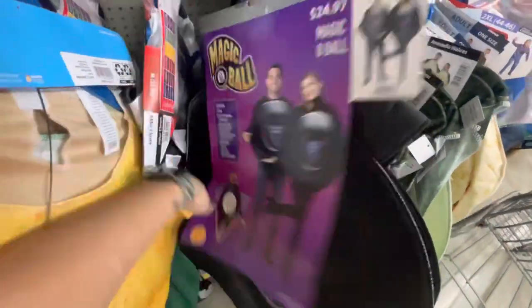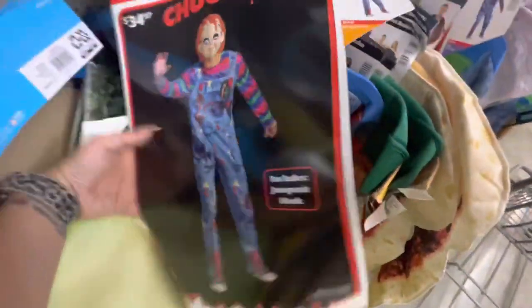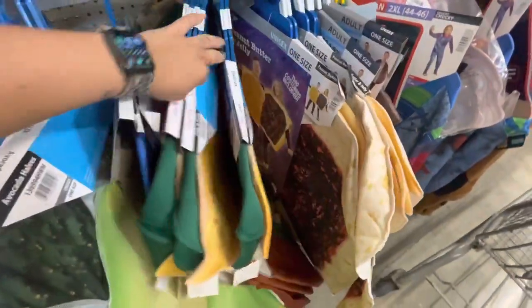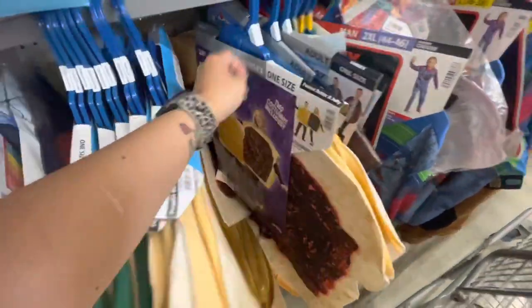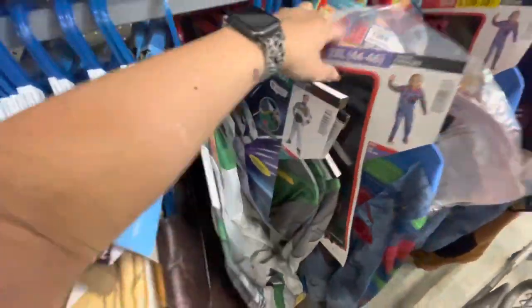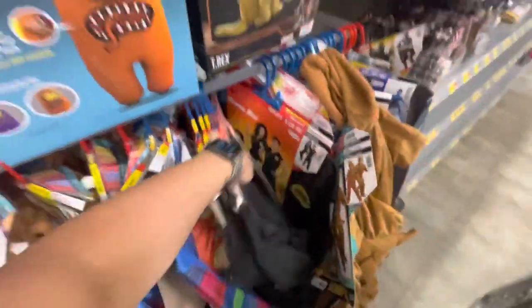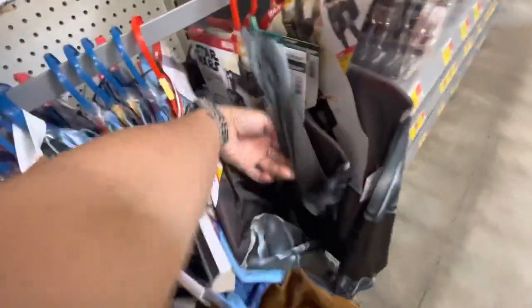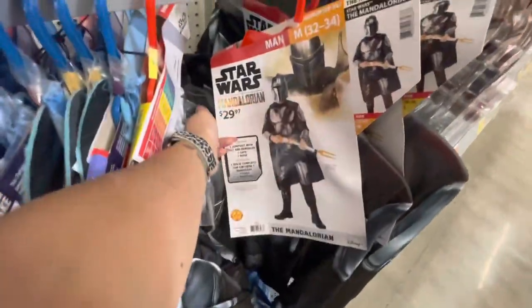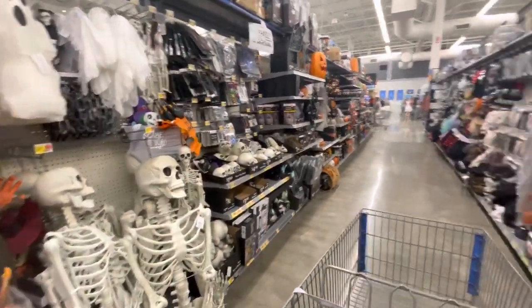Here is a Magic 8-Ball and an avocado — one half has the seed. There's an adult Chucky — I love that honestly. Here is a Peanut Butter and Jelly — I should have my two oldest do that, super funny. There's Buzz Lightyear, Chucky again, Scooby-Doo. Here's Cobra Kai, the man Avatar, and then Star Wars Mandalorian stuff. And now here is the decor aisle — the best aisle of all!